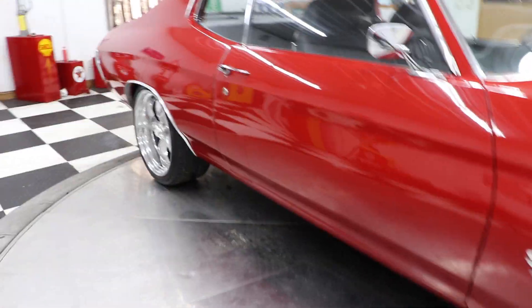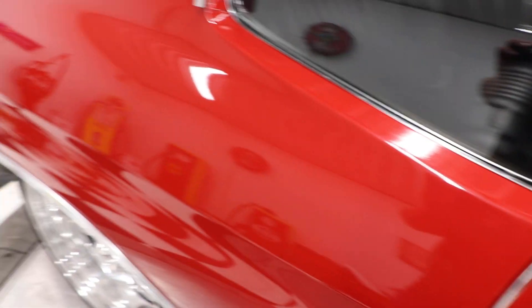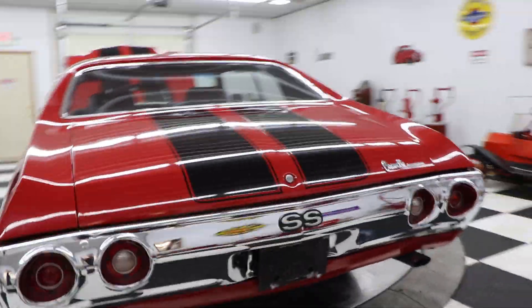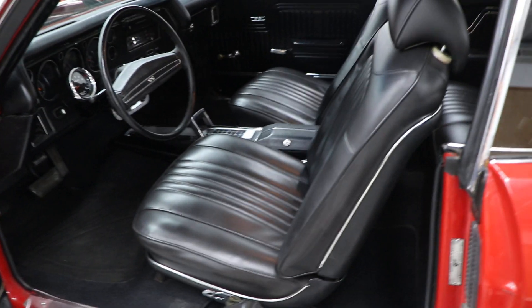It's got the chrome wheel well trim on it — that really sets the car off. The glass is in good shape; I don't see any cracks or breaks in the glass anywhere. The stainless trim is all there and intact on this car. Wipers are all there. You can see how good those doors open and shut. Red and black stripes. Now the back window does have some imperfections right here — seems like it's on the inside — nothing you're really going to worry about, but it does have a few imperfections in that window.